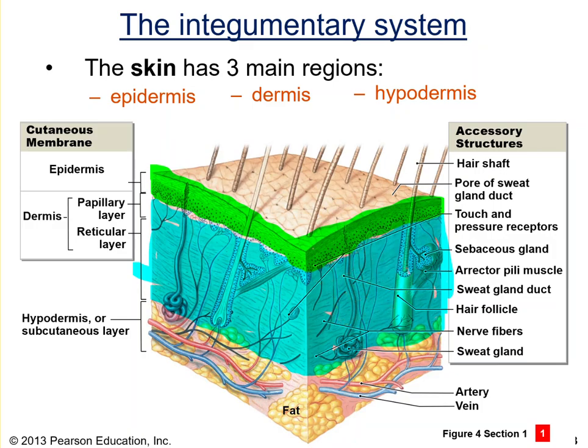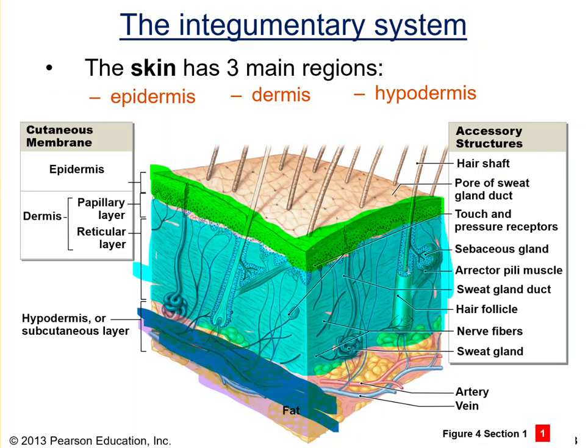And then the bottommost layer, known as your hypodermis, and we'll talk about how it's technically not part of your skin. And this is your hypodermis down here. Ooh, that's a poor color because you can't see it. I'll choose a different color, maybe an orange. No, this dark blue, okay? And this is your hypodermis down here.